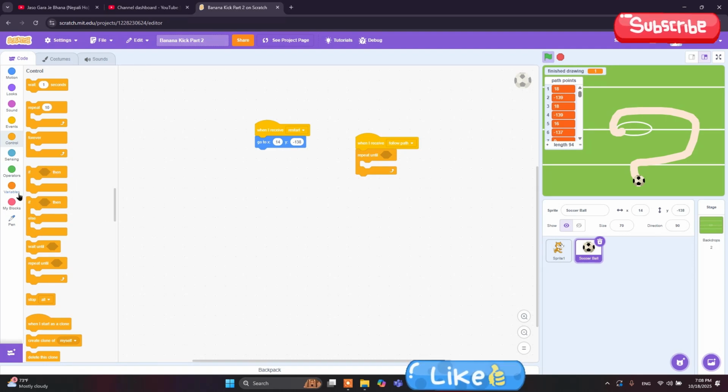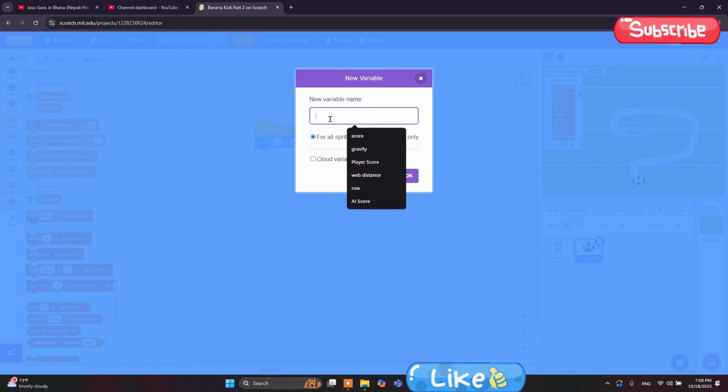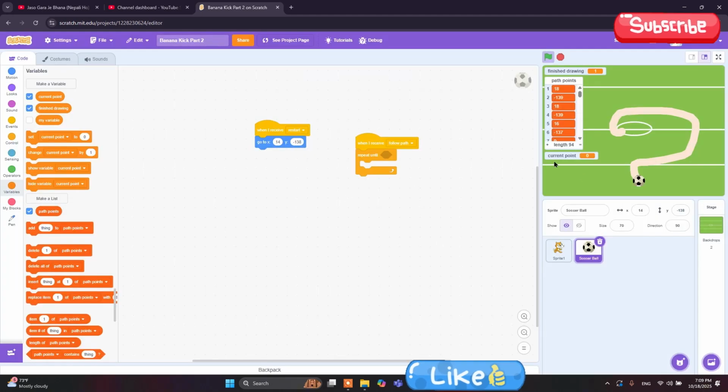Let's go to variables and click on make a variable, and call it current point. Click OK. So we have made a variable called current point, and let's set this current point to 1 first. Drag a set current point block below the go to xy block here.